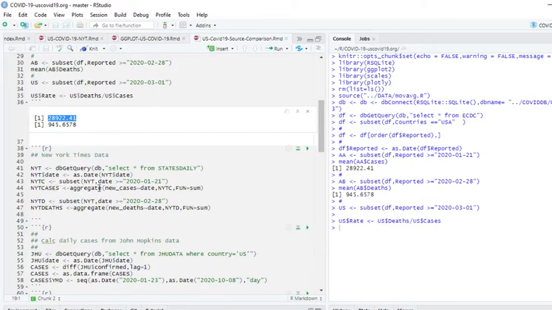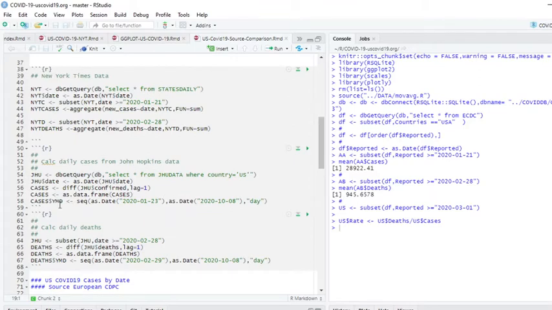So we created an aggregate function by date of cases, then an aggregate function by date for deaths. And now we come down here, where it gets a little trickier, because the Johns Hopkins data does not have it split out. So first we pull in the data for the U.S., then we convert a date function. Then we use a diff function which says lag 1. It's going to subtract yesterday's numbers from today's numbers, and that gives us the new cases and new deaths for today, because again, Johns Hopkins uses cumulative totals.